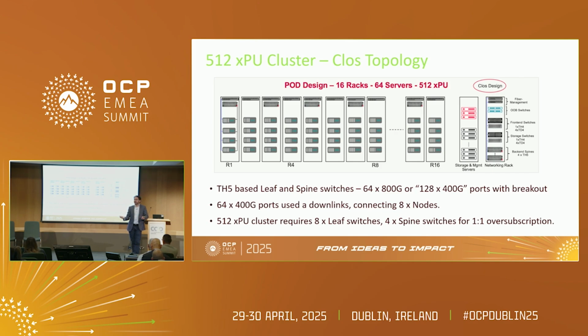Now, how do you use a leaf switch? You use half the ports for downlinks and half the ports for uplinks, right? Which means that on this leaf switch, you can have 64 ports of 400 gig. Everybody agrees with me? Simple enough, right? So the way we design it is we put one top of the rack Tomahawk 5 switch. It can have 64 downlinks.